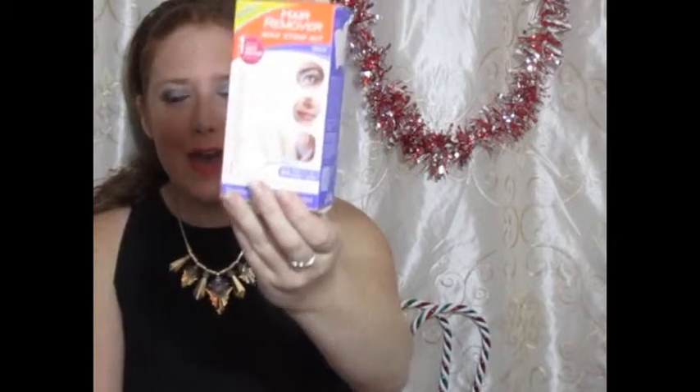First I'm going to tell you about some new products that I just bought. We have the Sally Hansen Wax Kit. I've tried this before and I really like it. I think it does really well by removing all of the hair. Usually I get the bigger strips, but right now this is the smaller one for the face and bikini. I haven't tried the really small ones yet, so I'll let you guys know in my empties how this works out.